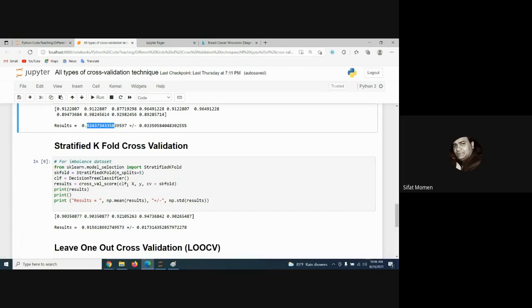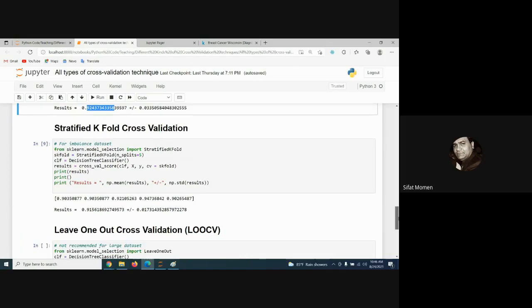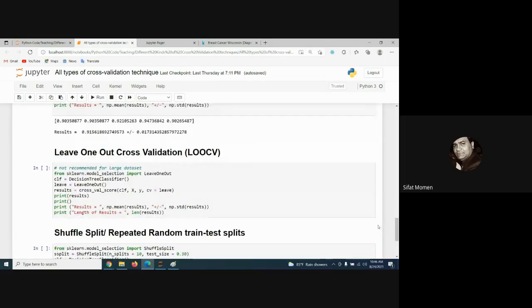Is it clear, Nakina? Yes? Understandable? Yes, sir. Okay. Let me show you one more technique, okay? Another way you could split, which, 2 more techniques. So what is called the leave one out cross validation. Now this is something I will never recommend you to apply, okay, especially if it's a large data set, because it's the slowest technique that you have.